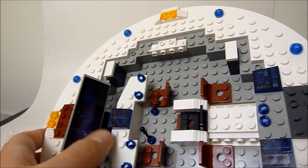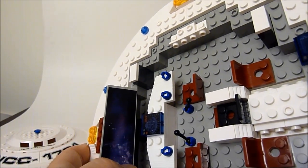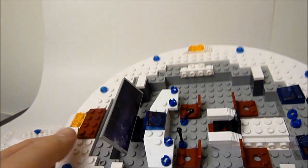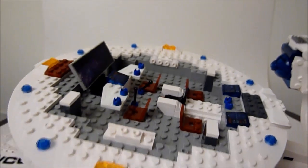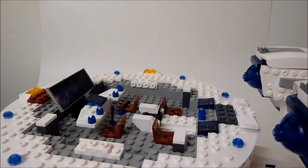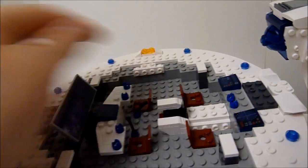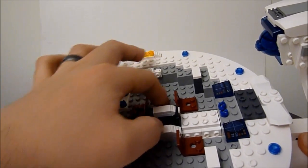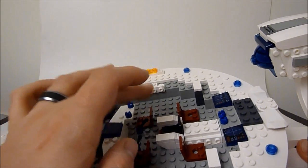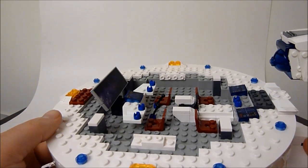So all of these are over separate bricks. I went through with an X-Acto knife and I actually cut them to fit, because I always end up taking apart my building sets, and I find it really annoying when they're stickered together. But it's a pretty cool captain's chair. I do like the captain's chair going on here. And I'm going to see if I can squeeze in a few more seats like here and here, and then fit the other bridge members on, like Uhura and all that sort of thing. And yeah, that's pretty cool.